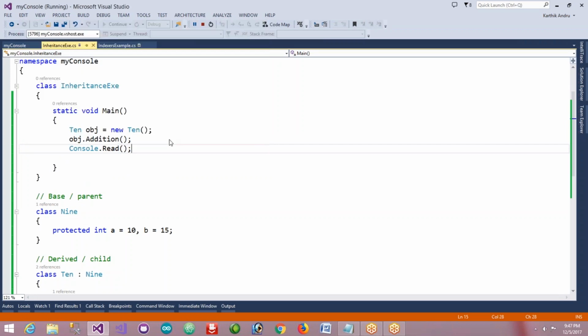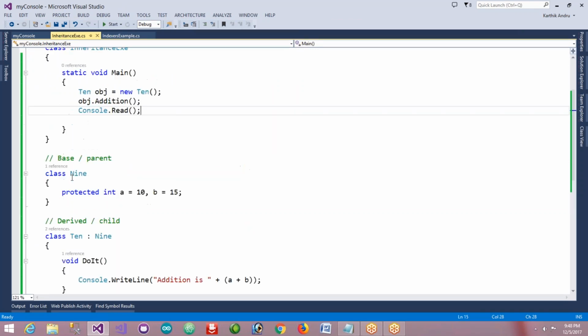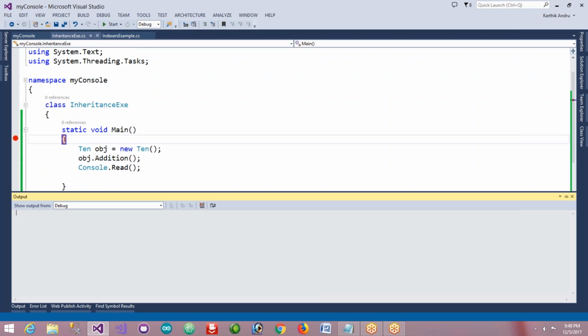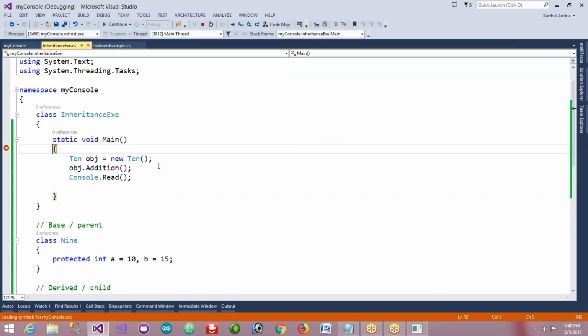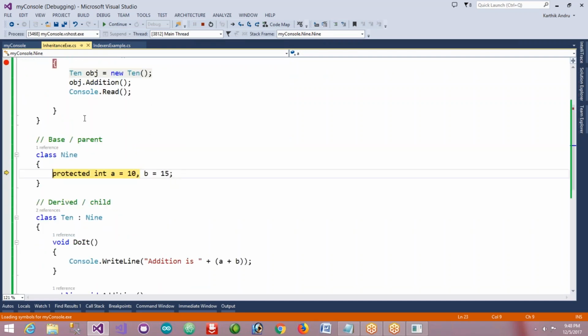But technically what is happening here? When you create the object, it will go, right. Put your breakpoint here, run, then create an object. It will go and initialize the values because the constructor is invoked here. Maybe you wonder, we are creating the object of the derived class, but it is going to the base class and initializing the members also, because we are using the inheritance concept.